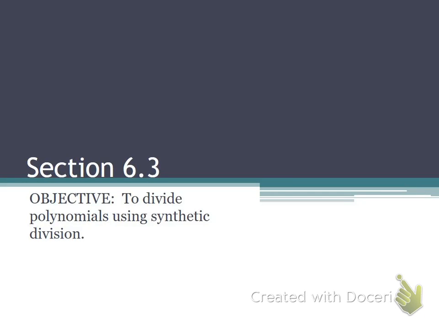So today we are starting section 6.3. Our objective is to divide polynomials using synthetic division. There is another way to divide polynomials using long division, similar to what you would have learned in grade school when you had to start dividing multi-digit numbers. I'm not sure that we will actually do it by long division. We'll probably stick to synthetic. I'll have to check. Okay, synthetic is like a shortcut, and it also has other useful applications that we'll talk about today.